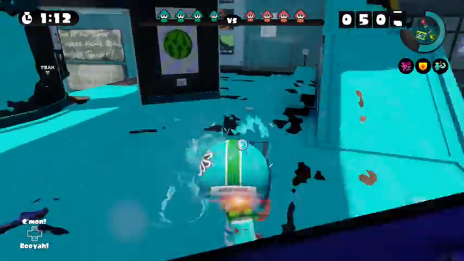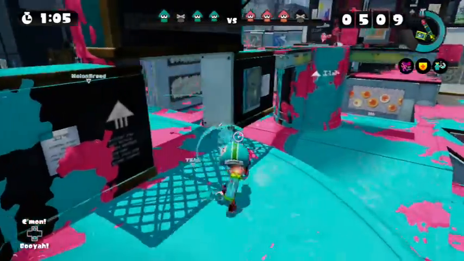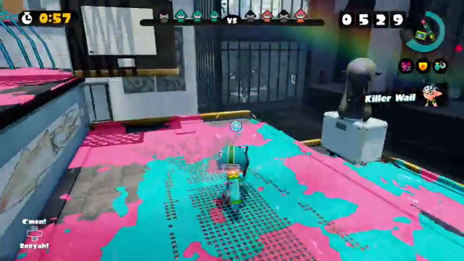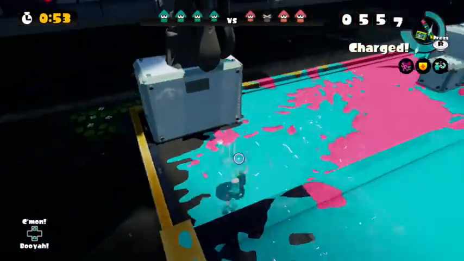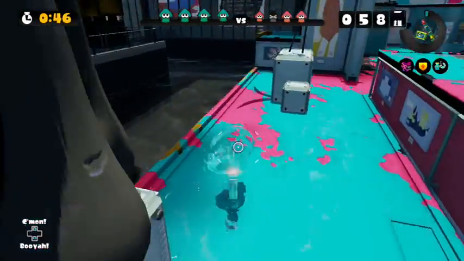Look at that. There's a whole bunch of stuff on our own base we haven't covered up. Oops, that's the wrong color. I don't want to be near that bomb when it goes off. All right. Launch another Inkstrike.